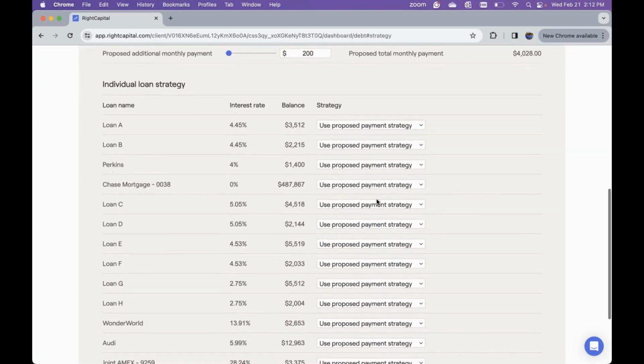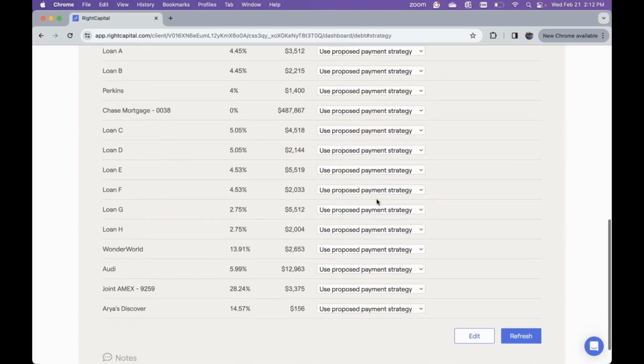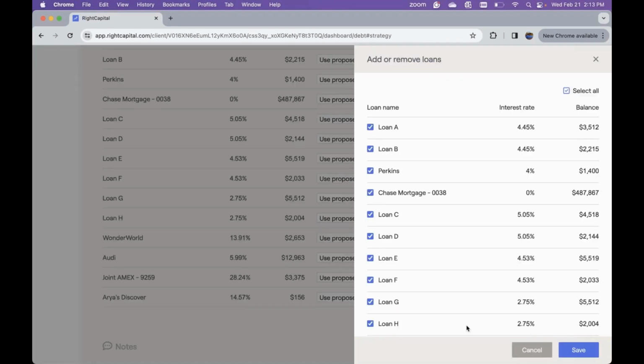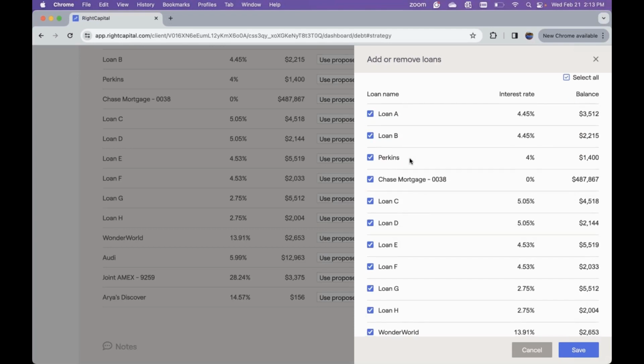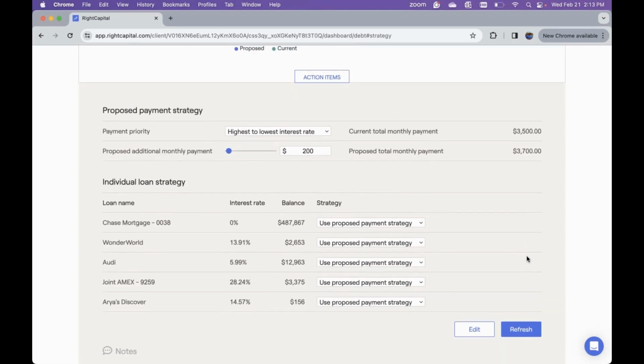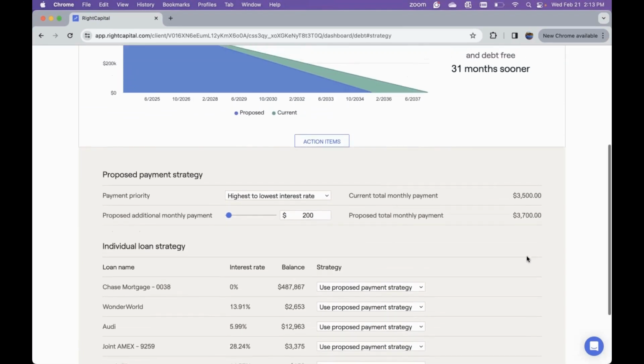You can also fully customize what you want to be included in this particular debt pay down module. That can be done by clicking on the edit button. Here's where you can start to add or remove loans. So for example, if we have a loan that has a set schedule, or maybe some of these are actually student loans, so we want to be taking a different approach with them, we're actually going to be excluding them. You can fully customize what is included here just to have a little bit more of a focused conversation on the exact needs of the client.